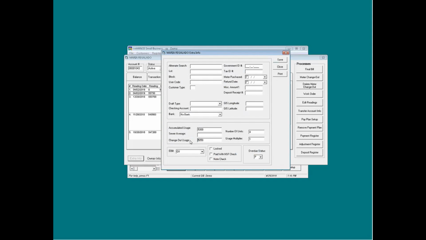Or if the meter was broken and you didn't realize it, and the reading you put in generated thousands of units of usage, you can come in here and change this to whatever value you want. It will show you afterwards that somebody's edited some of these different fields when you come in here, and that's mostly just for your benefit as much as ours, to let you know if somebody's in here doing something. But you can come in here and change them if you want to.